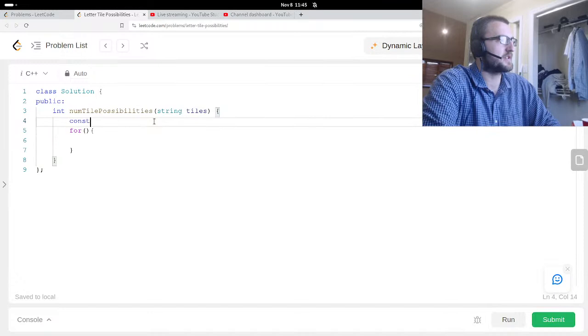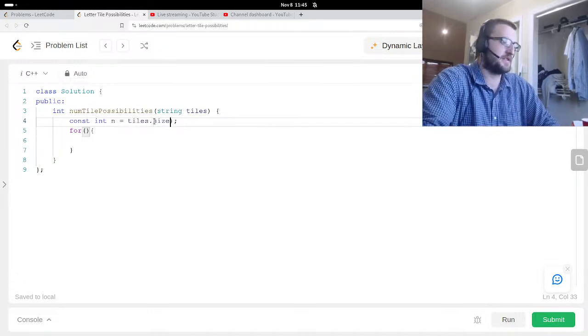So we're going to say const int n is tiles.size. Let's call this S instead of tiles. This is a good question. It's a challenging question.